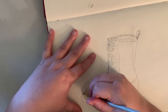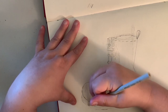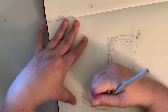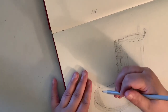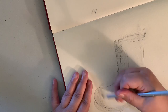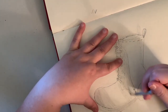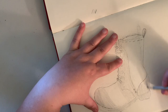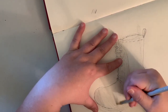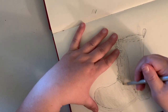I don't know why I like using lighter colors first. I think it's just easier to shadow in everything. There's coloring and everything, and then I could go over and over and over where I want the darker colors to go.